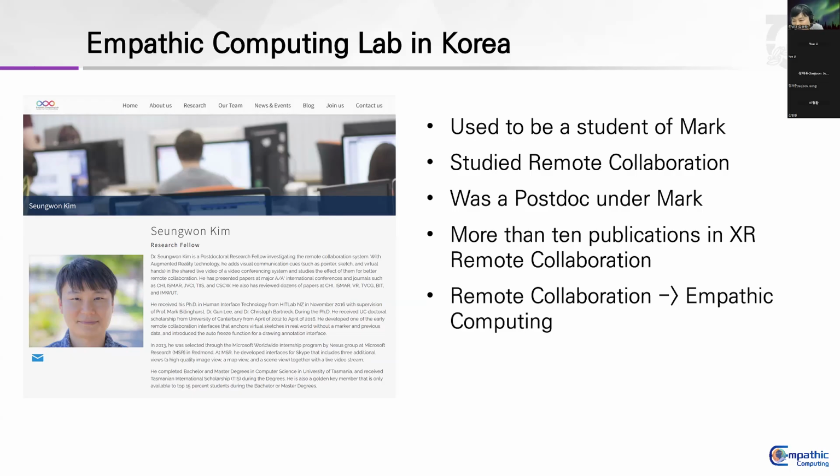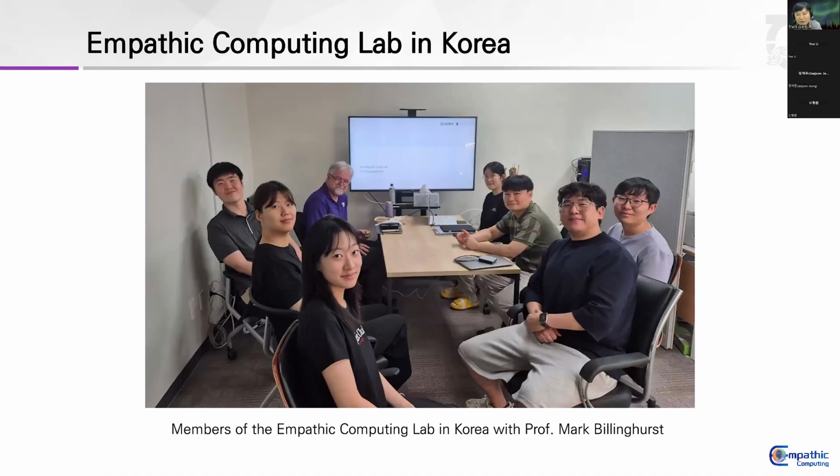And of course, one of the reasons was simply following what my professor does. So that's one of the reasons. But that's not all. In the next few slides, I will describe why empathic computing should be the next research area. This picture shows my lab members. There are 3 PhD students and 3 master students, and Mark is here now.